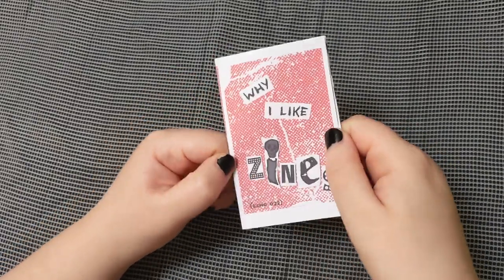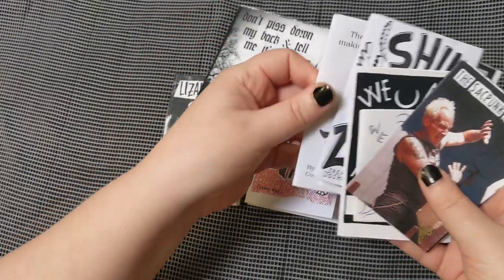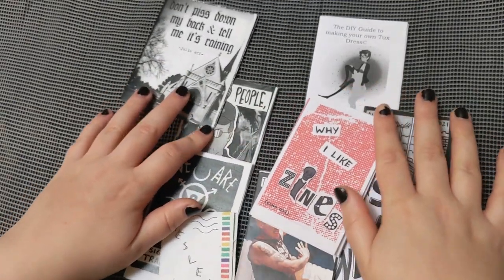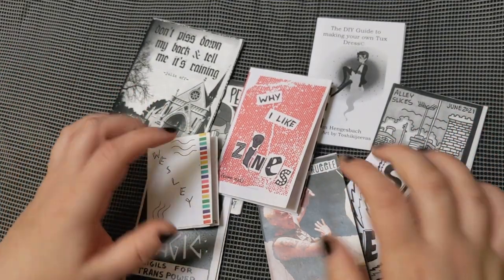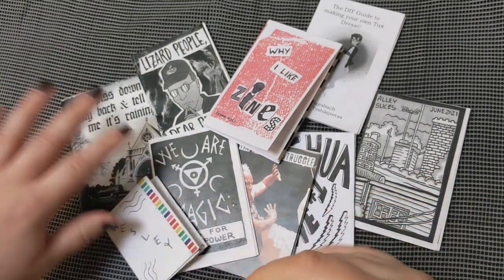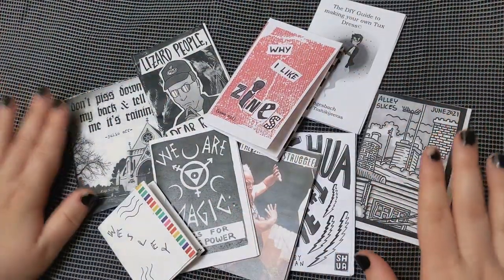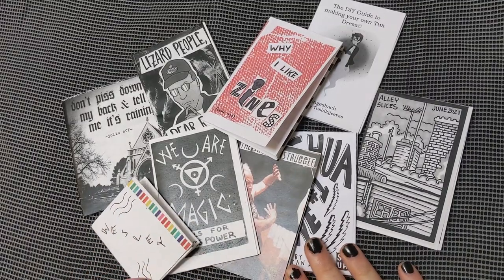I'll have a link to this below so you guys can have the perfect zine to give out to people. So these are some of the Minizines that are just especially sentimental and important to me. I have a lot of others that I love for their content and meaning. I've actually rearranged my boxes now so the Minizines are at the front, and hopefully that means I'll be able to give them all a little bit more love and read them more often. I hope that you have some great Minizines to read, and if you don't, check out the description below. I'll talk to you later and have a fabulous Minizine March. Bye.